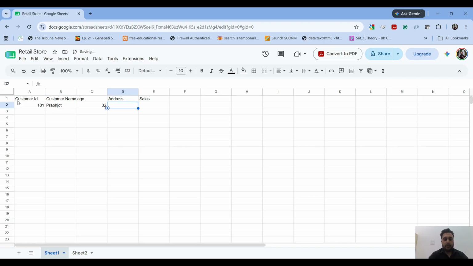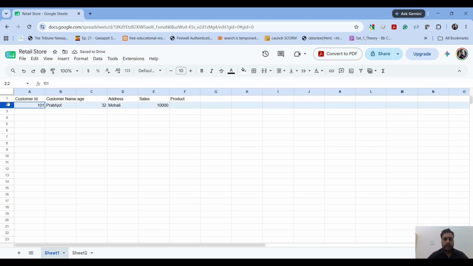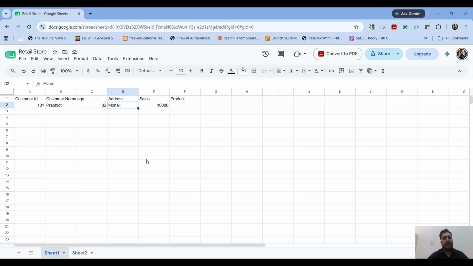Now address, let's suppose I'll mention some city name here. And let's suppose we have made a sale after selling a product. So this is a single transaction that we mention here. That's how we store the data in a spreadsheet.